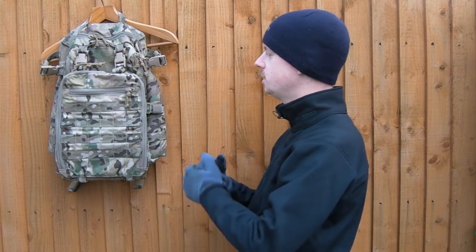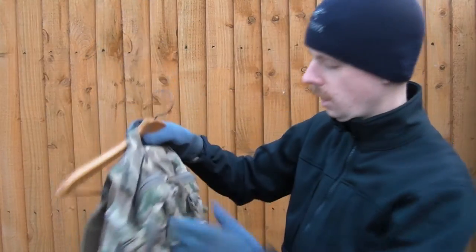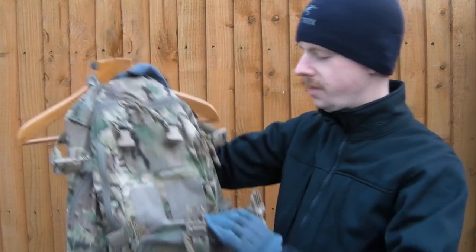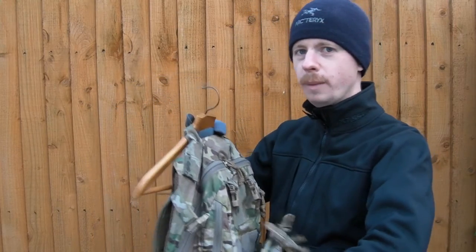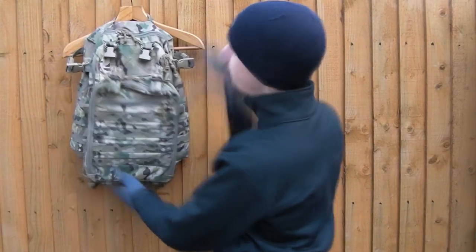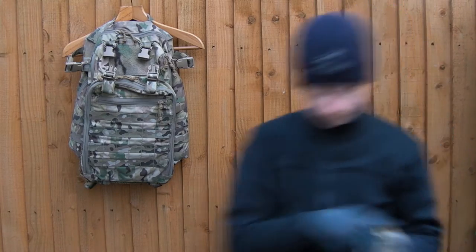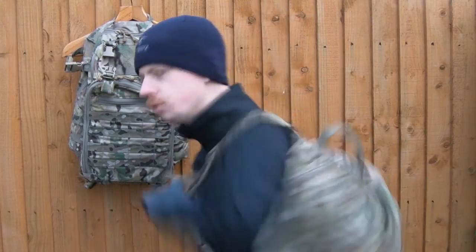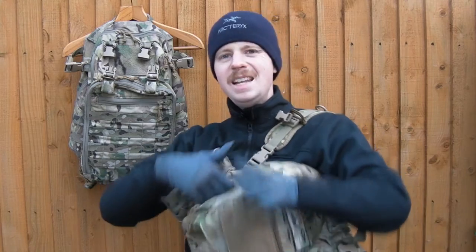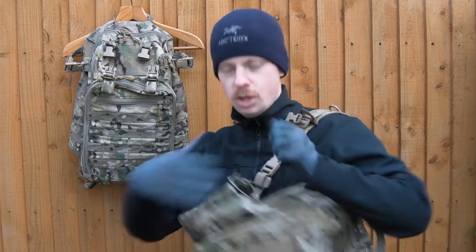Now the reason it's called a Boss Beaver is because it's a beaver tail pack - this section is separate, and you get into it just with these two clips. I've talked before about some other packs from Tactical Tailor that have certain pouches you can flip - I've got one here actually, this is a Grey Ghost - and when you're wearing it you can just flip it around your front, and there's a zip that allows you to get into a pouch. This is insanely useful because you can literally just flip it, you don't have to take the whole thing off to get stuff.